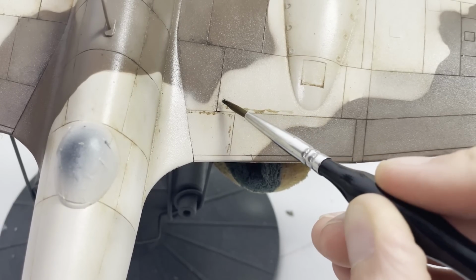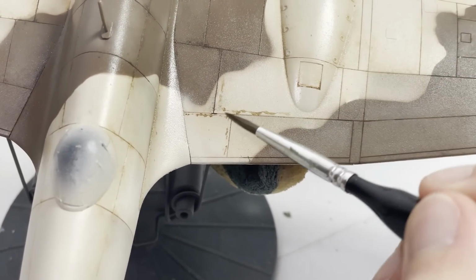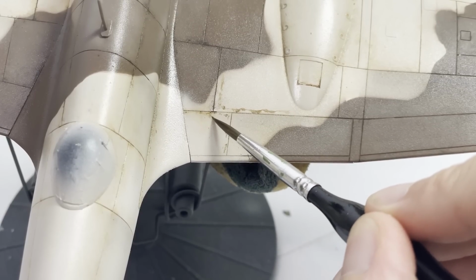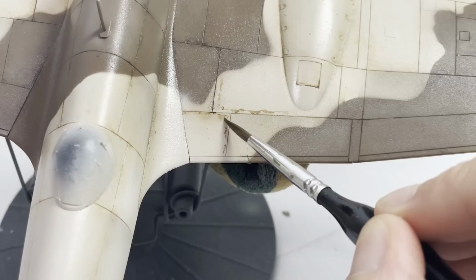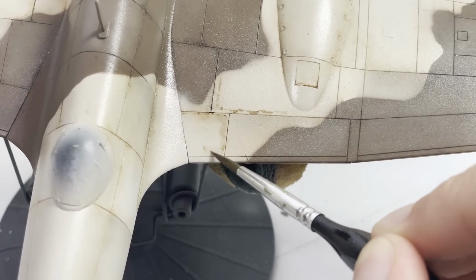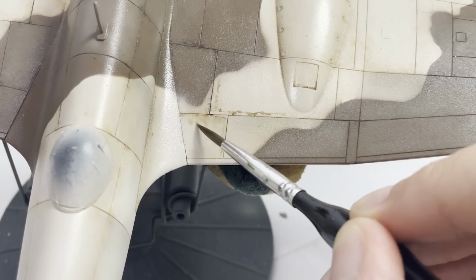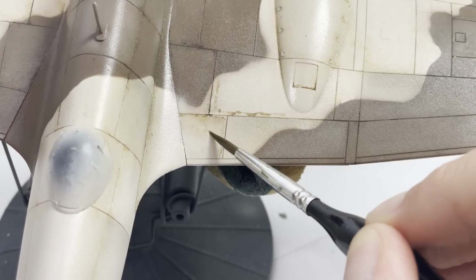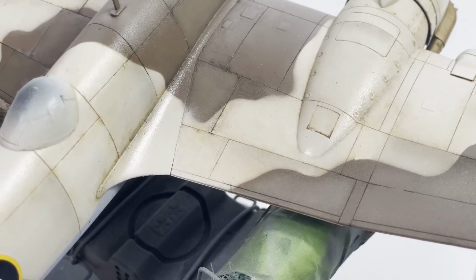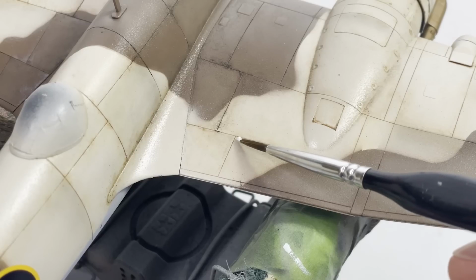A little goes a long way with oil paints, so definitely don't do huge globs and blobs, otherwise you're going to have to get rid of it all using some white spirit, as it's going to be far too accentuated. So by using some diluted oil paint and not too much of it, you can slowly build up the effect to your desired outcome. You can also alter what the effect looks like in regards to how much white spirit is on your clean brush. So it's definitely something to play around with the next time you're doing one of these uber dirty models.